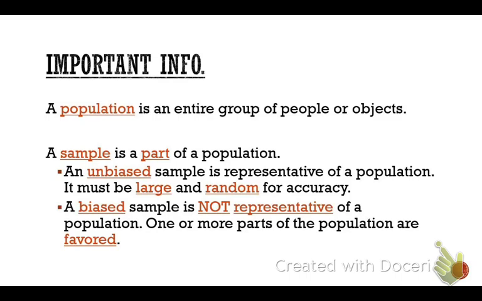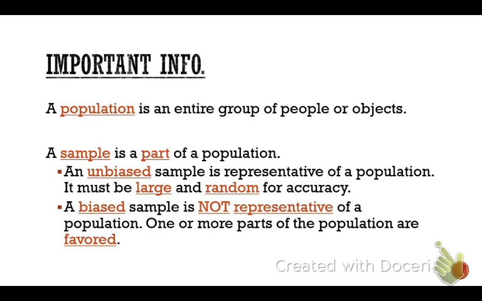Now, let's talk about sample. Everyone say sample. Sample. A sample is a part of a population. So let's think about Jacksonville. It's a big city, but then there are different samples or different parts, like the north side or the west side. Okay, our school here is on the west side, all right? So there are different sections in Jacksonville, and that would be considered a sample.